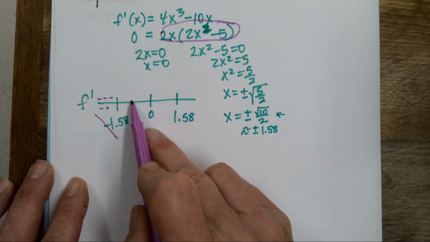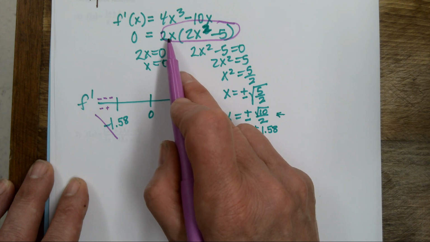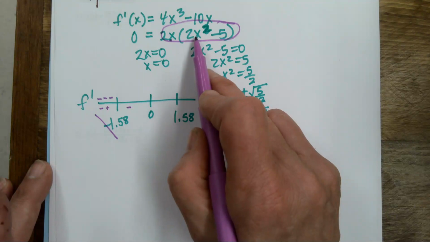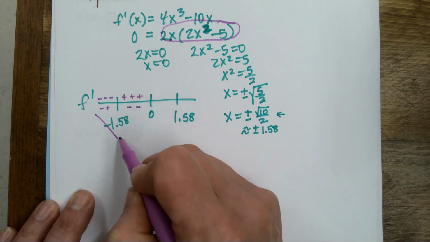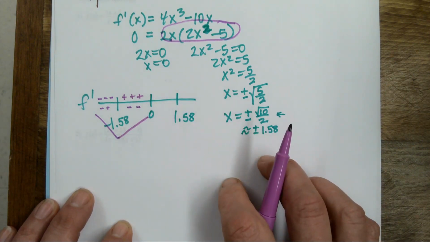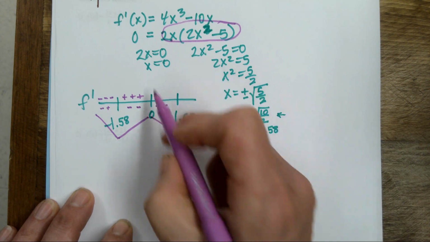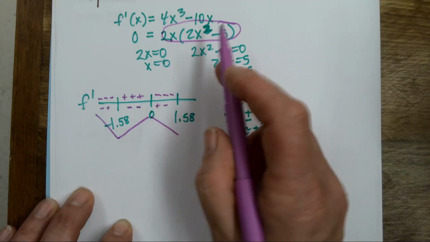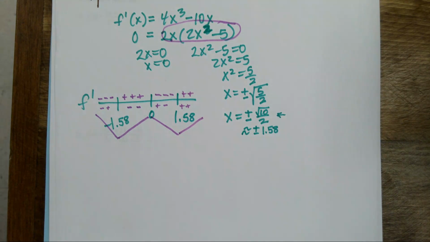Then I'll try negative 1. Again, I'm plugging it in here. That'll make a negative for my first piece of it. Negative 1 squared is positive 1. 2 times 1 is 2. 2 minus 5 is negative, so that's a positive region. So it's increasing up to 0. Then I'll do 1. Positive, negative. Decreasing. And then I'll do 2. Positive, positive. Okay. I just eliminated that fat parabola.